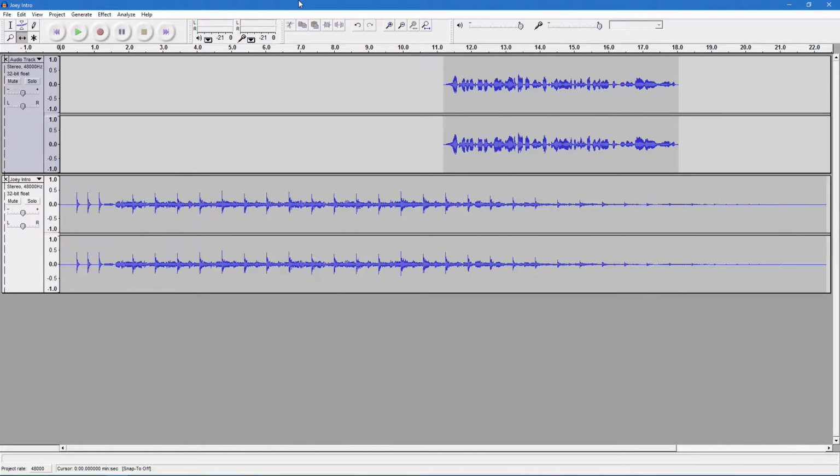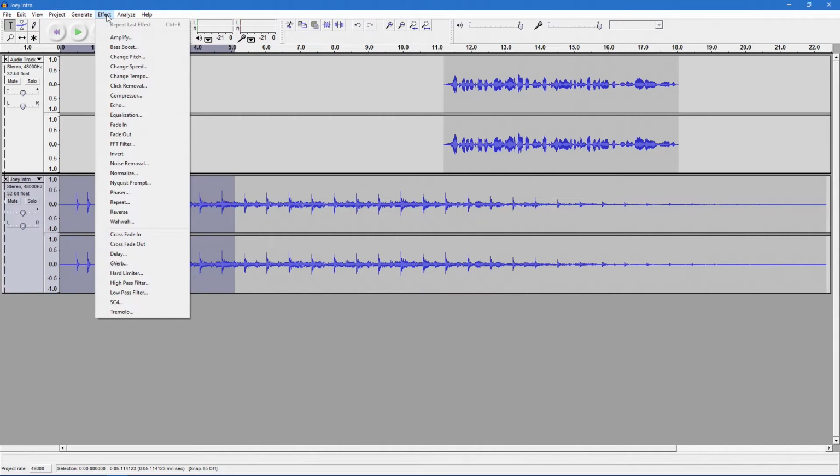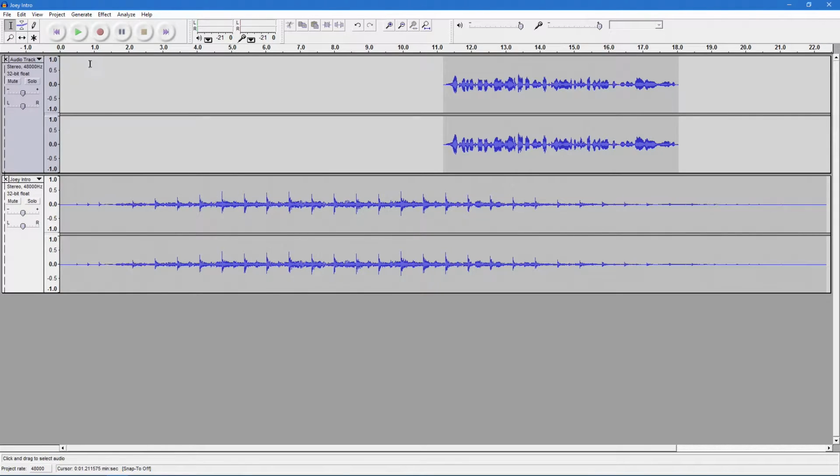Cool, there we go. All right, so we've got our file laid out. It would continue to go. If this wasn't already faded out, we could select it. We get our select tool. We highlight the part that we want to apply the fade in or fade out effect to, and in Audacity it's an effect. We go up here to effect. We go down to fade in. So let's say we wanted that music to fade in. We did that. Again, we click our back to the beginning tool and hit play. And now we can hear that music fades in, and we can see that it applied that fade in effect there.